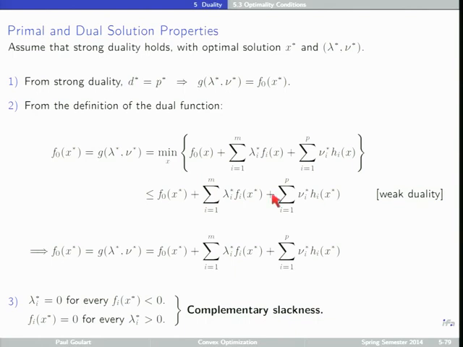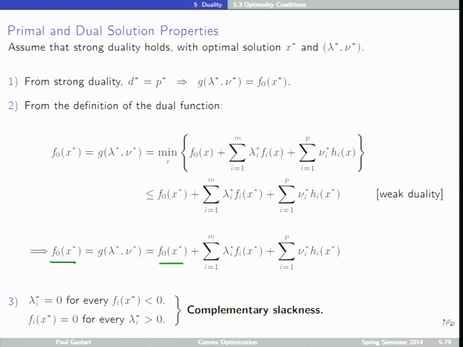Okay, but I also have strong duality, so I know that this thing has to be equal to that thing. So now I can just plug in. I know that the primal value, which is p star, or the value of f0 at the optimizer x star, that's equal to the dual function, which must therefore be equal to this thing. And I make two points. One is that this function and that one are the same.